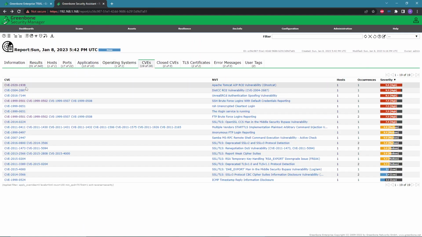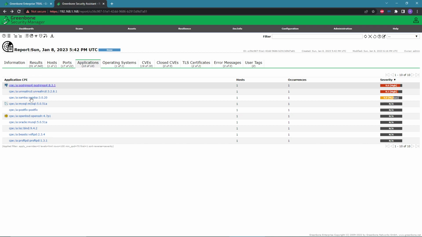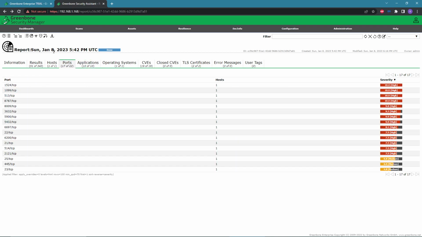All the CVEs that it found, in case you just wanted a quick overview of that. Any TLS certificates, applications being used on this host, all the ports that were open.